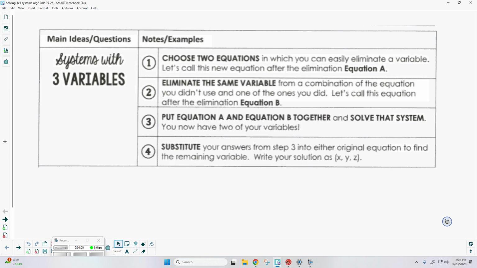So the idea is we're starting with a 3x3: 3 equations, 3 unknowns. We basically want to manipulate it so that we only have 2 equations and 2 unknowns. We want to rewrite it into something we've been solving recently, and then we can start working backwards and figuring out what our values are. But I want to show you very quickly, when we have something like ax plus by plus cz equals d, where a, b, c, and d are just real numbers, this is no longer a linear function. Can anybody tell me what this represents? This is going back to geometry.